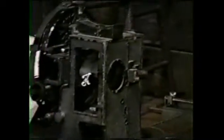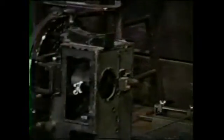Here we have the first movie machine that came to town. This is just the mechanical part of it. There was a big film magazine on top, one under the bottom, and a large size arc light. When movies first came in, they would show one reel about 15 or 20 minutes, then they'd shut down, turn on the lights, the operator would change the reel, and then we'd start it up again.